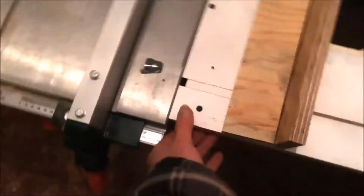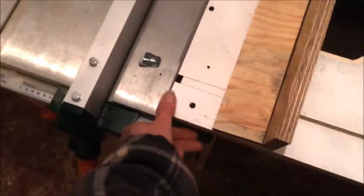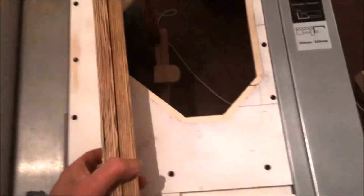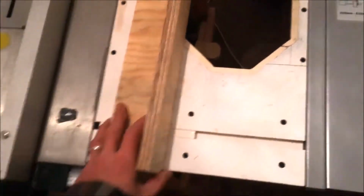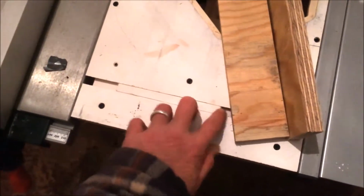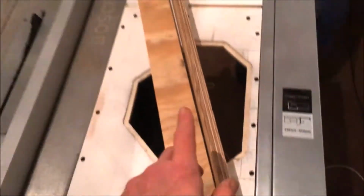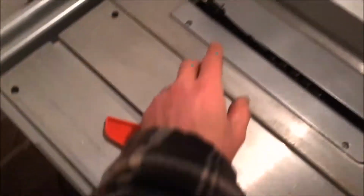This is how I'm doing with the router. I've dropped it into this tabletop. That's flush. That's flush. This is all scraps. I'm going to make a fence on it. I made some sliders so I can move the fence backwards and forwards, and maybe so I can cut some finger joints. Can't cut finger joints on this unless I've taken the safety guard off.